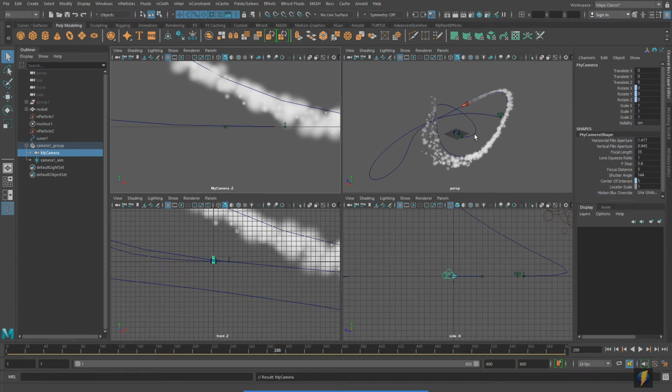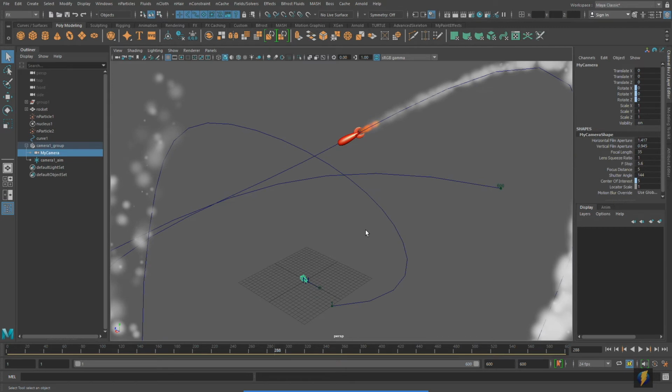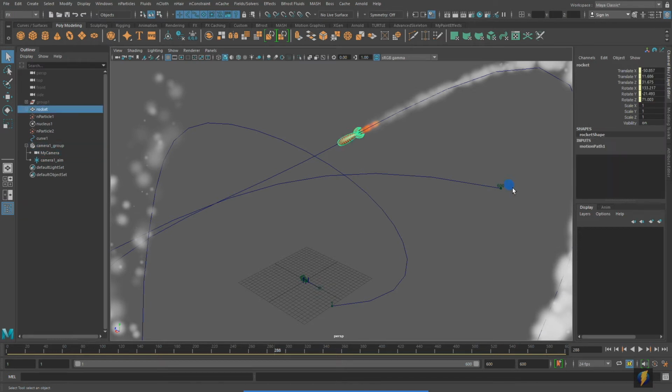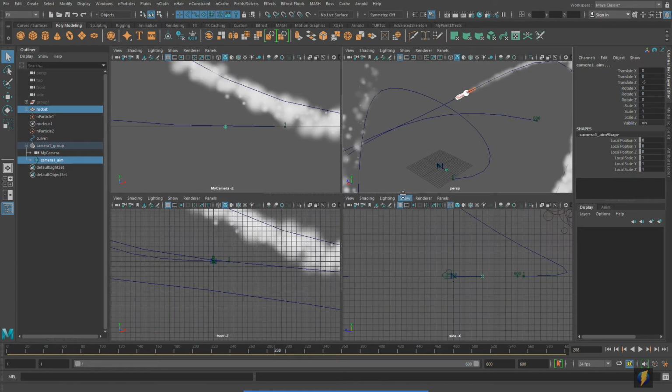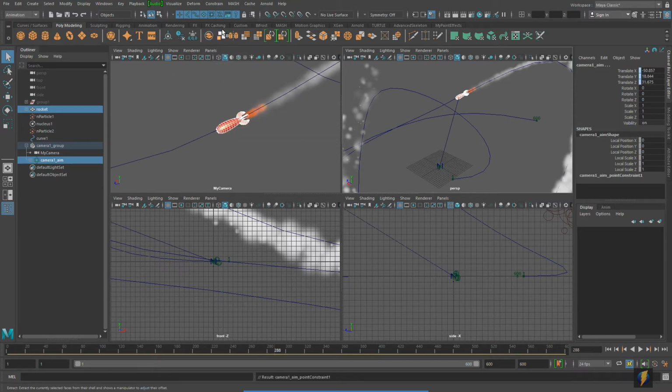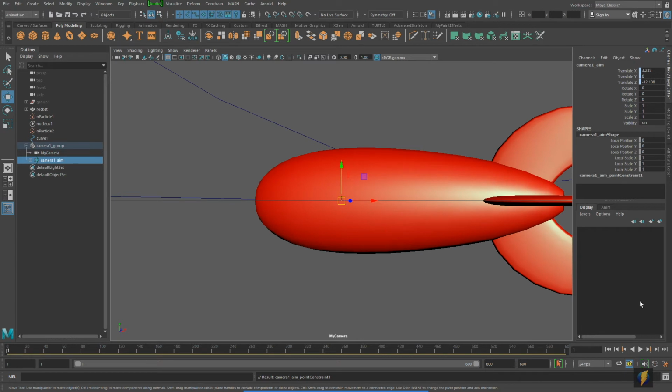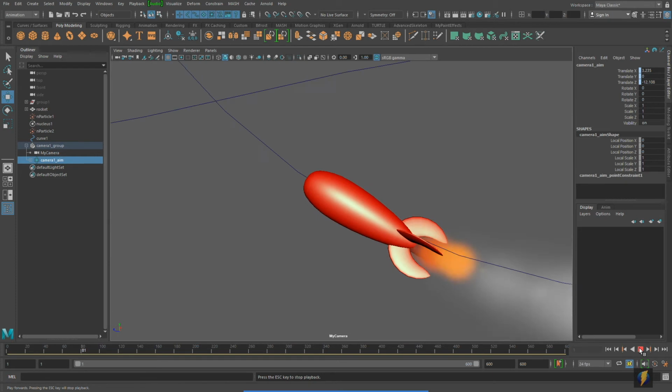And I'm going to do something a little different this time from what I had done last time. If you remember when we attached the camera aim to the character, I actually physically made it a child of one of the controls on the character. But this time I'm going to use a constraint. So I'll select my ship here, the spaceship, and I will select the camera 1 aim node. And I'm going to change to my animation menu set, go to Constrain, Point Constraint. So now my camera aim node is actually constrained to this rocket. And if we play the animation in this viewport here, you'll notice that my camera will always follow along with the rocket.